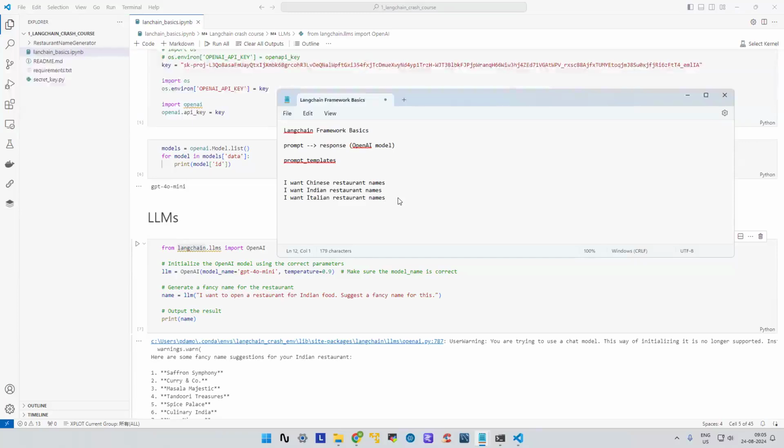Instead, we can write something like: I want cuisine restaurant names. Let's take Chinese. Instead of rewriting the sentence again and again, if I want Indian restaurants, I can write it like this. Or American, I can get that like this. So prompt templates help us get rid of the repetitive writing of prompts.